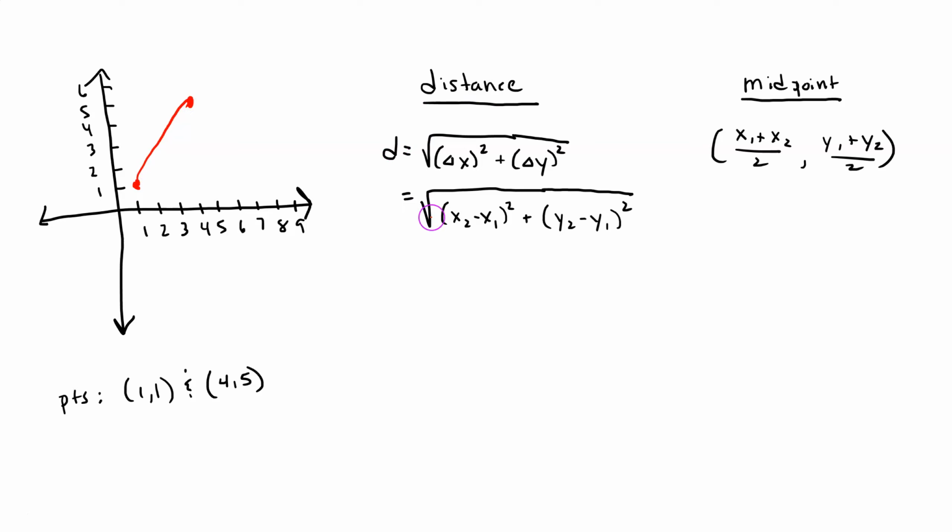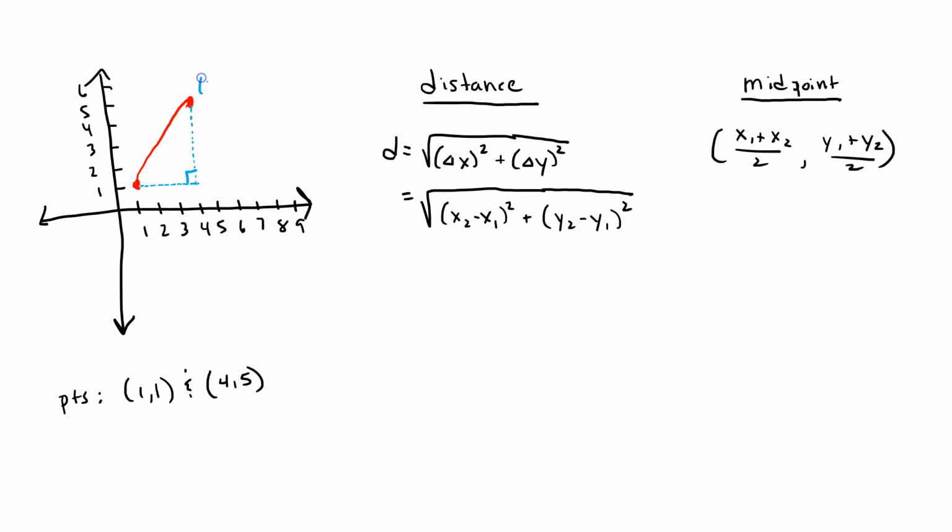And if you look at the formula, it looks quite complicated, but actually it is a restating of the Pythagorean theorem. So we'll go ahead and look at this in a different way, more graphically or visually first, before we actually look at this formula. What we could do is drop down straight from this point until we reach this point here, and then draw over to the right until we reach our other point. And what you'll notice is we've drawn a right triangle.